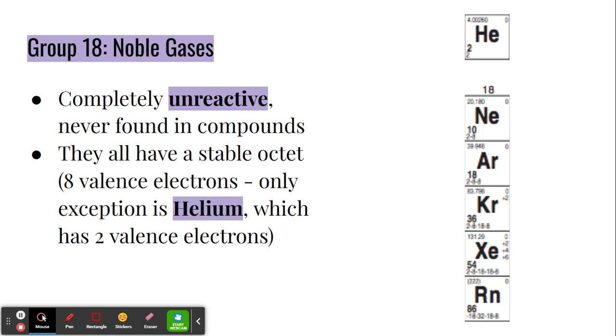As we've established, they have a stable octet of 8 valence electrons, except for helium, which has 2 valence electrons. Let's recall from the previous video that discussed subatomic particles, which I would advise watching before this, that the first principal energy level has a capacity for 2 valence electrons. Thus, since helium has 2 valence electrons in its first PEL, it is still electrostatically stable because that is the maximum electron capacity for that principal energy level.